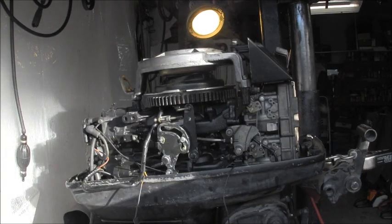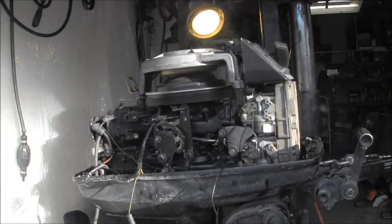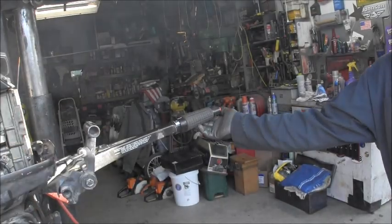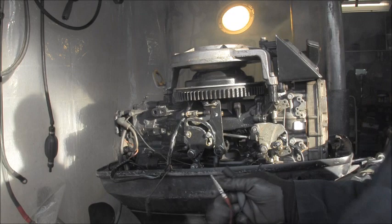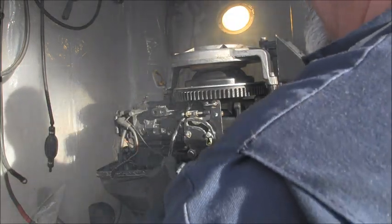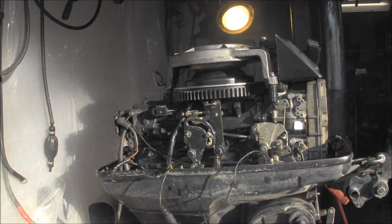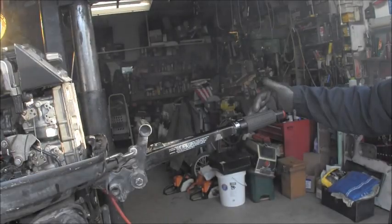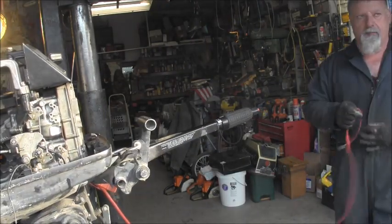Okay, this is kind of a weird one. I want to show you what we've got going. Okay, I'm going to start this thing. You can see I've got my jumper wire hooked between the kill switch. If you watch, it kills it. But now let me remove this. There's my jumper. Now I'm going to hook those two together. Okay. Let me turn this on. Okay, I'm going to start it again.